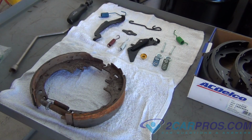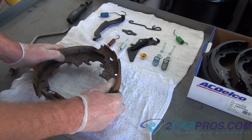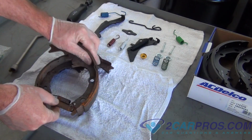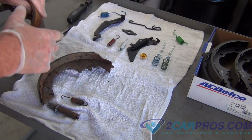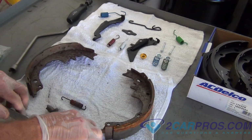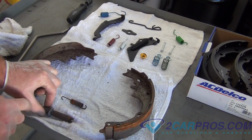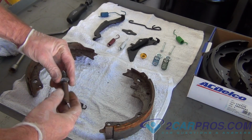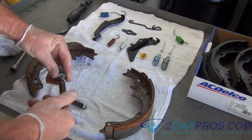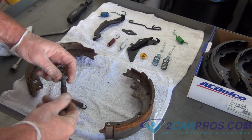Next, push the two shoes close together so you can remove spring number 15. This will also let the assembly out for parts 18, 16, 17, and 19. And now you can replace spring 15 with this exact copy in the kit you received. Next, we're going to disassemble 18, 19, 16, and 17 to lube them up so they will properly work.